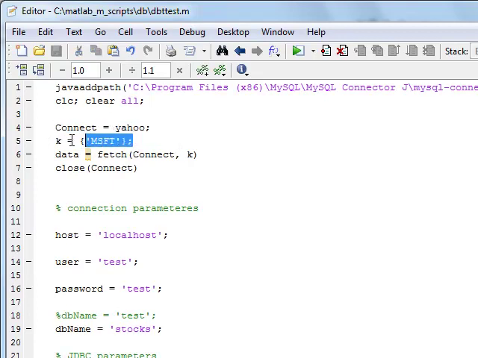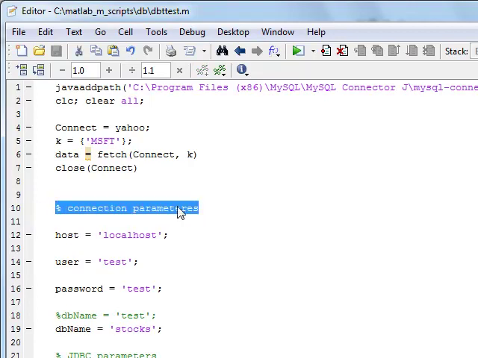It's going to send out a symbol MSFT, which is obviously Microsoft. It can be anything that Yahoo has, Apple, AAPL, whatever it is. Does a fetch using that string right here, returns its data, and then you have to close the connection just to keep everything clean and dispose of extra resources that Matlab would need.